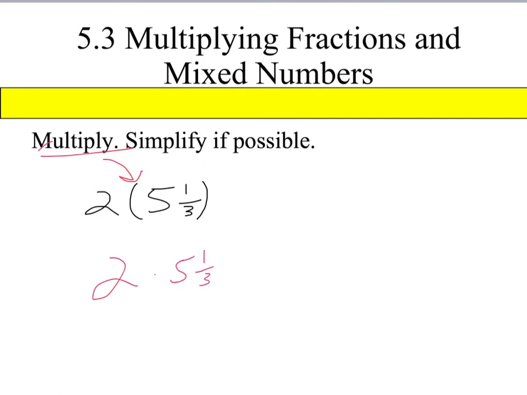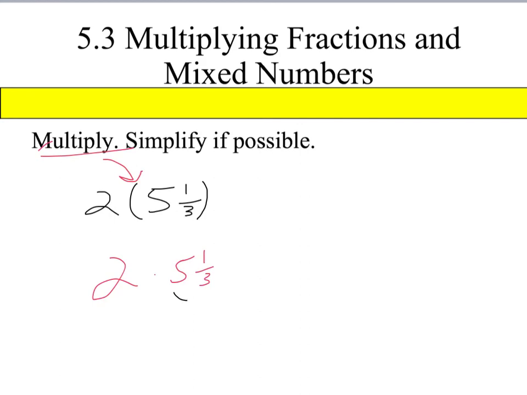And one thing that we did in the past, in our warm-ups, is we created an improper fraction from a mixed number. And that's what we're going to do to start out this one. Because if we look in the previous slide, remember, our previous slide stated that we knew how to multiply times a whole number, but now we're going to multiply a mixed number times a whole number. Now, let's put this into improper fractions.